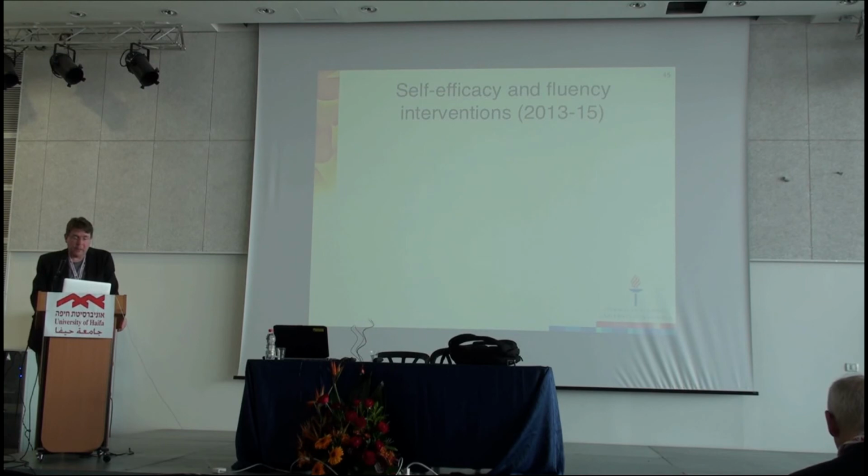Then just a few words about another project that we have been starting, and we are collecting data right now, which is related to motivation. In treatment studies, you typically find this phenomenon of treatment resistance, or poor transfer to everyday situations, or poor long-term effects. On the other hand, we know that motivational factors are strongly related to learning. But these cognitive and motivational approaches are quite rarely combined in research, and even more rarely in treatment research.